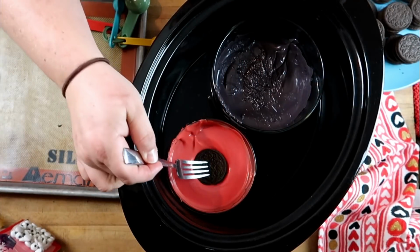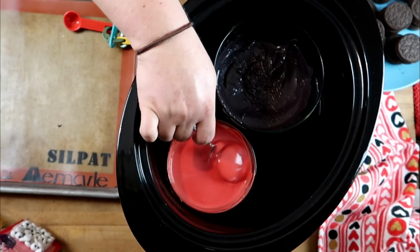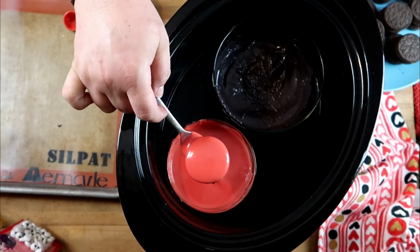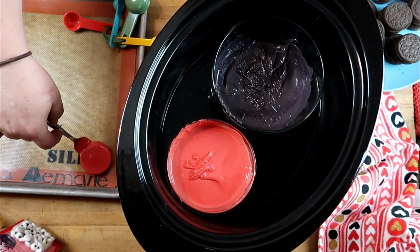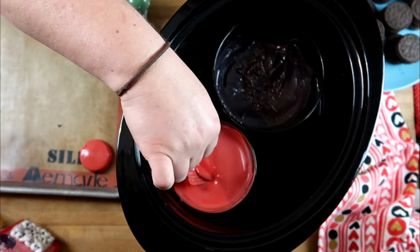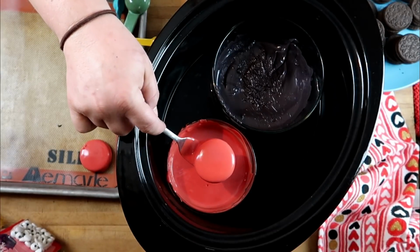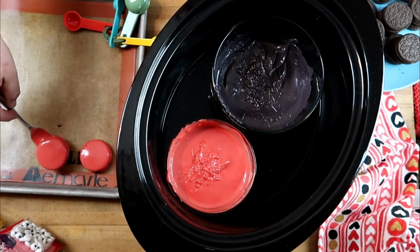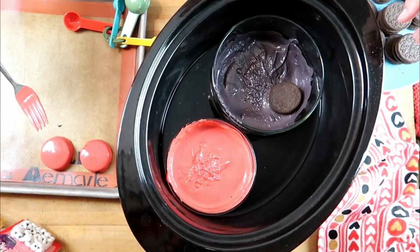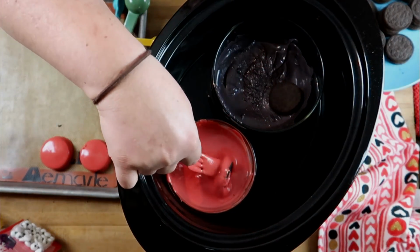Okay, we're gonna drop a cookie in one at a time. Flip them, dip them, and kind of drip off the excess. And onto our Silpat. And repeat for as many cookies as you feel like doing. Did you see that? I dropped a cookie in the black. Guess I'll be dipping one in the black too.